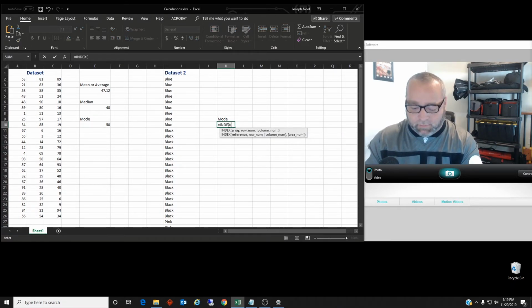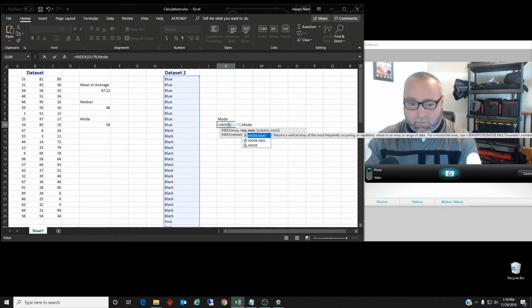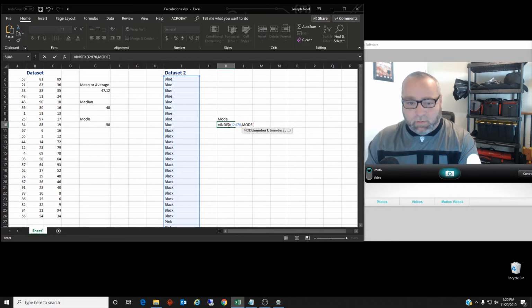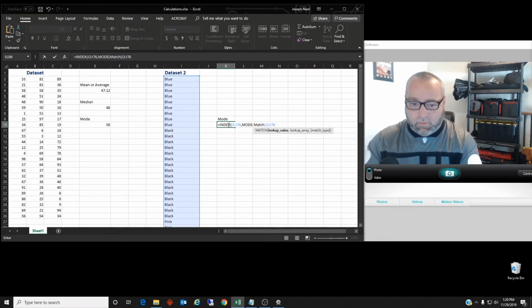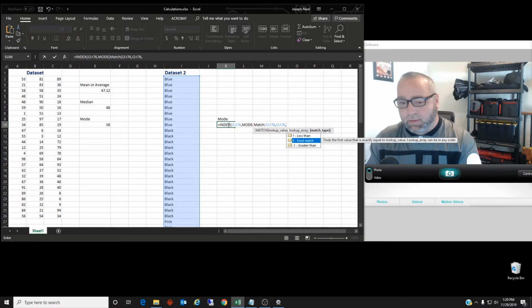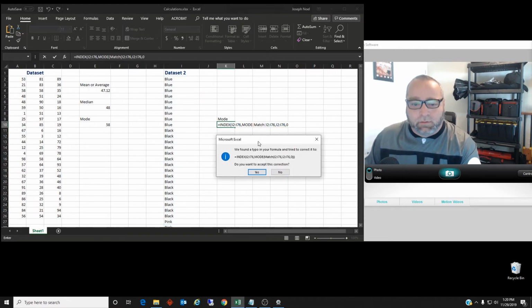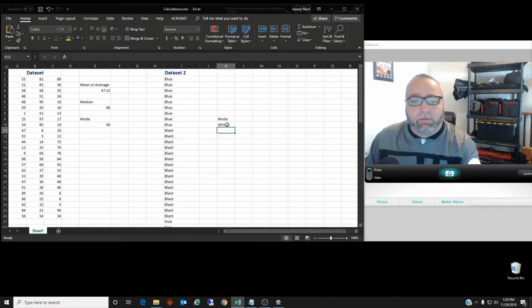Index that data set, and then we can find the mode and match that data set, which is that data set, to look up, and then an exact match is what we're looking for. Oh, yeah, still works.